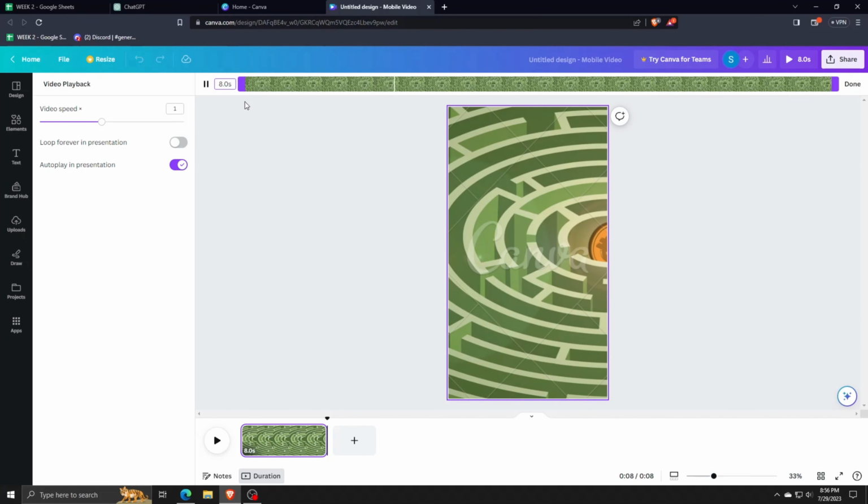For example, we kind of want this scene to go on for quite a bit, so we can set the timing to 16 seconds and choose the video speed to be 0.5 speed. Another cool trick that we can do is we can add a shape to overlay over the video animation. By overlaying this simple square shape that we've made and editing its transparency, we can create this sort of blurry image effect without use of any other animation tools from Canva itself.